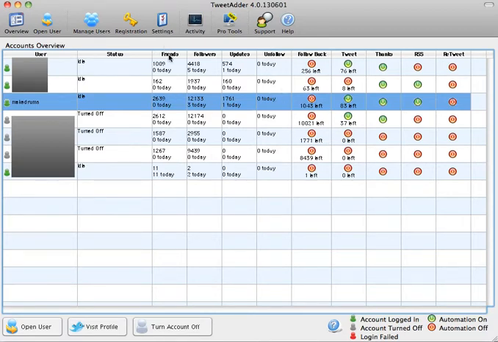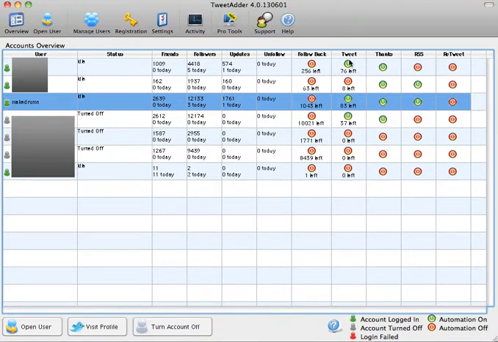right here. You can see how many people I'm following right here. You can see how many followers I have, how many I gained today, how many updates I've done total, and how many today, how many people I've unfollowed today. And all of these little things right here are all of the different sections of Twitter that can be totally automated. So I can automate my follow back. If somebody follows me on a specific account, I can follow them right back without ever doing a single thing.